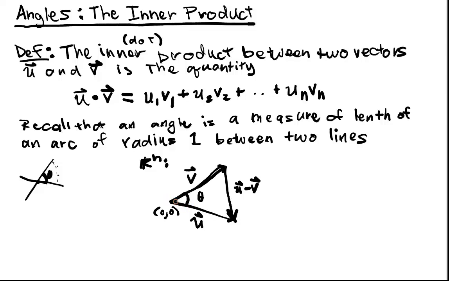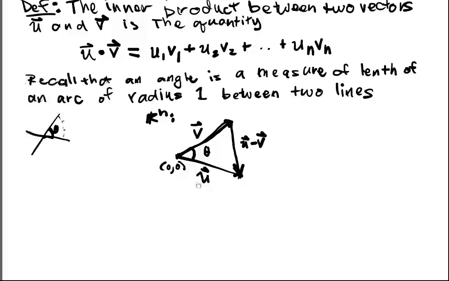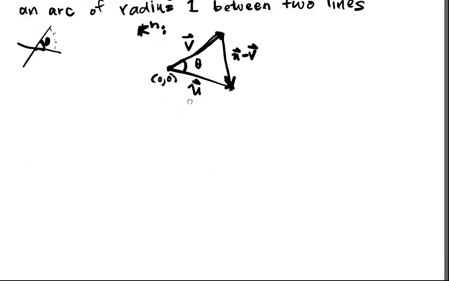And the reason that we can say that it lives in a plane is because if you have three points, that defines a plane. So I have zero, I have the end of this point, and the end of this point, and that's a triangle. That's a plane. So I really want to be able to figure out a number, I want to be able to calculate that thing. So we have the following theorem, and we can prove this.